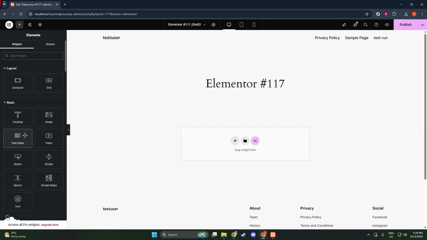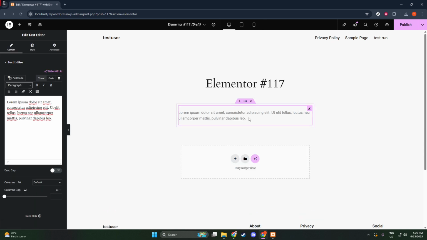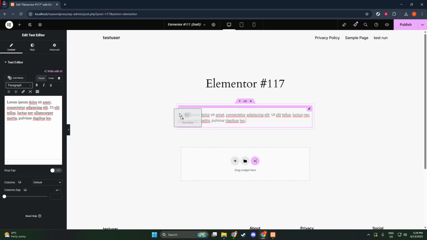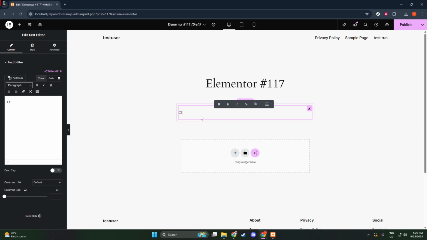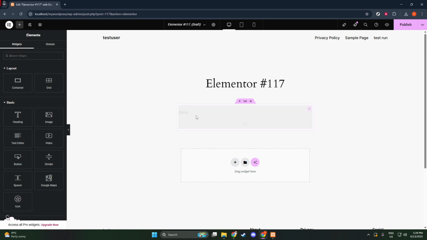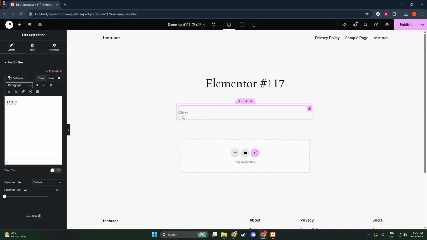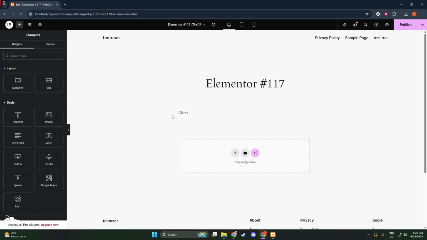Now that you have the Elementor editor open, it's time to make your changes. Whether you want to add a new widget, rearrange a section, or modify any text or image, Elementor makes it incredibly intuitive. Simply navigate to the element you want to adjust and click to select it. You'll see a left-hand panel pop up with all the configuration options for that element. Modify the settings according to your preference, and you'll notice that Elementor applies your changes instantly. It's a real-time editor, so you can see exactly how your page will look to visitors as you make adjustments.